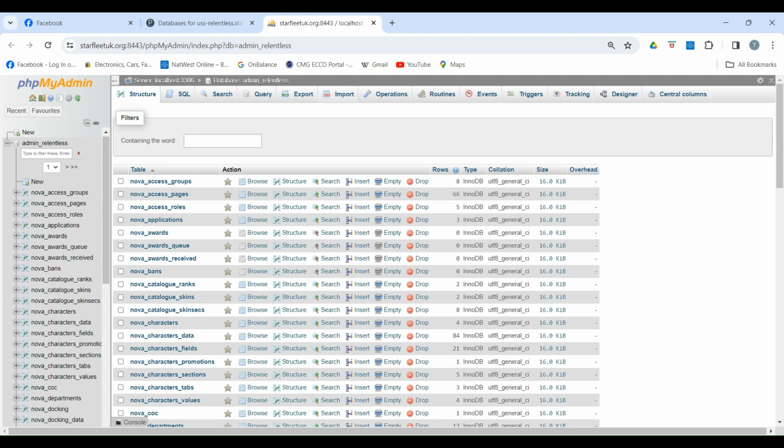Well, the way to do it is this: you go to export. Okay, you go import and export. Normally, if you're transferring from one host to Starfleet UK, you can go in the databases here and import the database. Okay, and you're either given it as an SQL file or a zip file. Now the difference is the zip file is you compress the data, and an SQL file is just a very large, long text file. Okay, and now and again, some of them can give you errors like this comma this, or this is too long, or something like that.